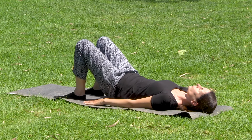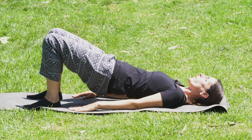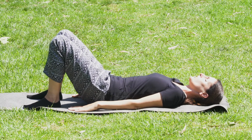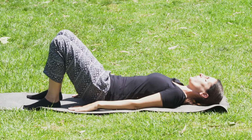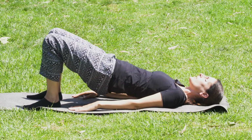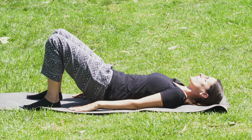Breathing in, as you lift, press the feet into the floor. You can press the hands into the floor as well to give you some extra traction. Lowering gently back down. Breathing in as you lift, always. And breathing out as you lower.